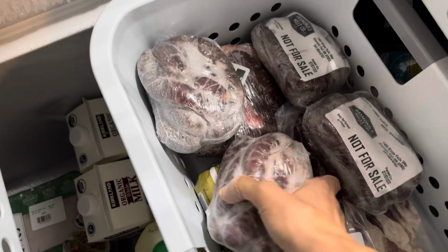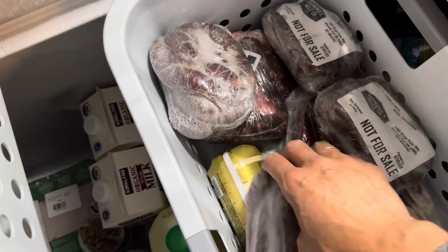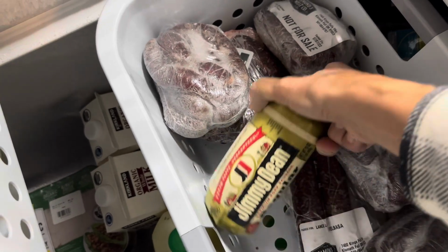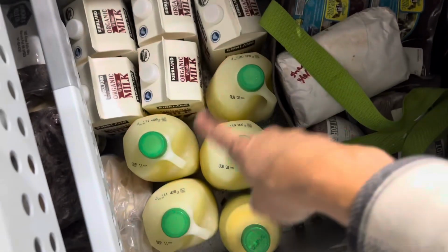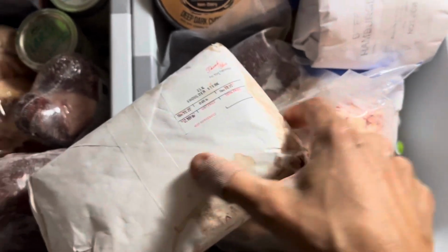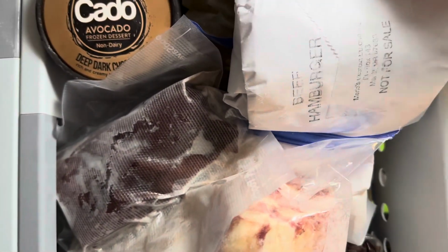Down here we've got, these are medium sausages. That's not our address, so those of you that think it is, don't get freaked out. We also have some kielbasa. These are all game meats. This is what a friend has given us. And then we have 1 thing of Jimmy Dean sausage down here. Some more milks that we have from Azure and the grocery store that I just have here in the freezer. This is elk shoulder steaks. So this is just various elk and, all right, this is hamburger from the farm that I have.